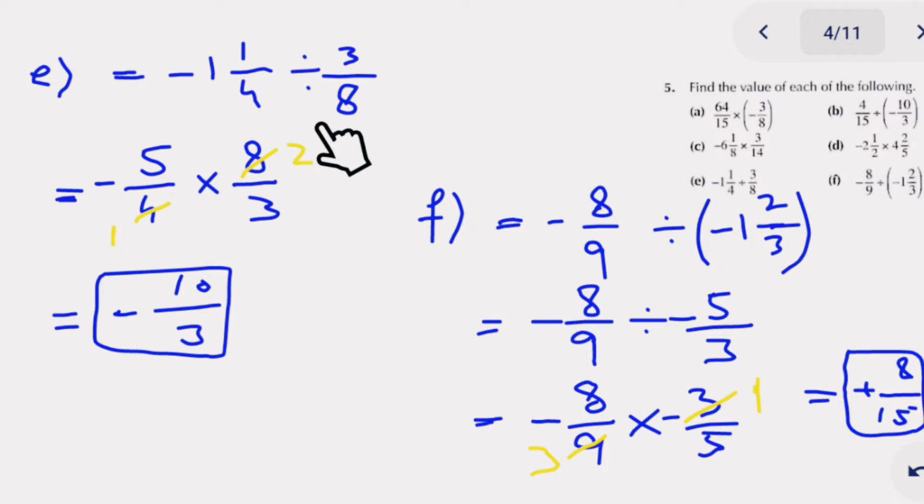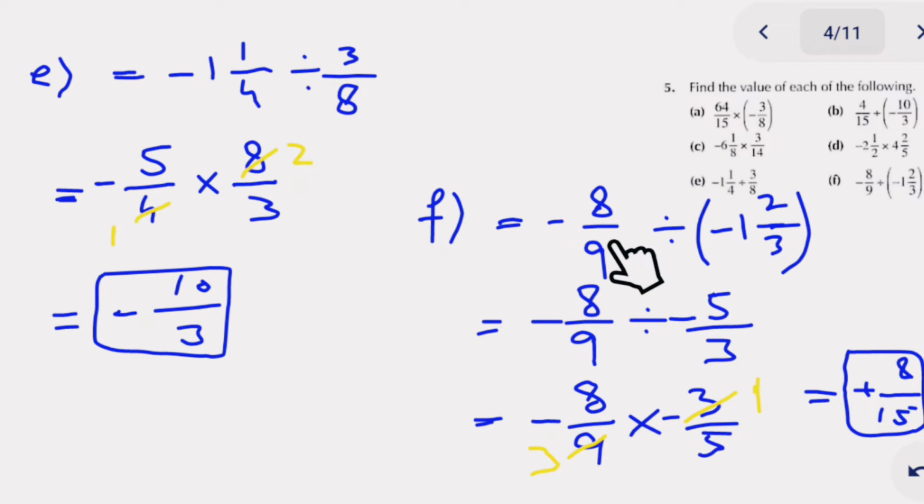In this question we have to again divide two numbers, but in this case the first one is a mixed fraction. First of all we convert that mixed fraction into a simple fraction. 4 ones are 4 plus 1, 5 over 4. This division sign is changed to a multiplication sign. This fraction is reverted, 3 over 8 changed to 8 over 3, and then the step of simplification. 4 ones are 4, 4 twos are 8, and 5 twos are 10, and 3 ones are 3.